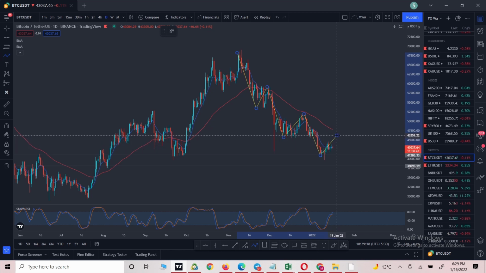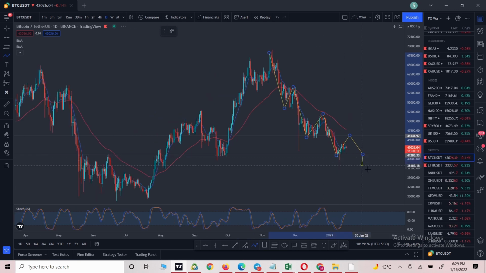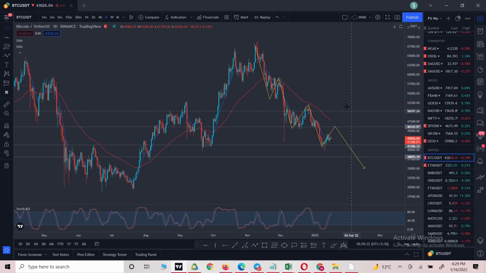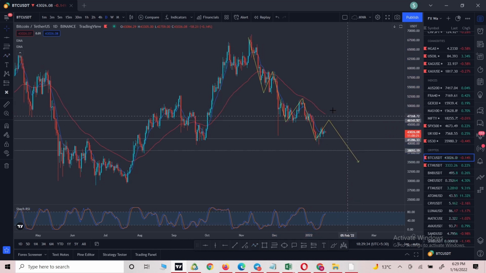So if the price reaches this area, at that time the 50 EMA will also be acting as a resistance to the price, so we can look to go short. Initial target profit is going to be this one, then we can target this area and this area on the left hand side. These will be our potential target profits for the short trades.